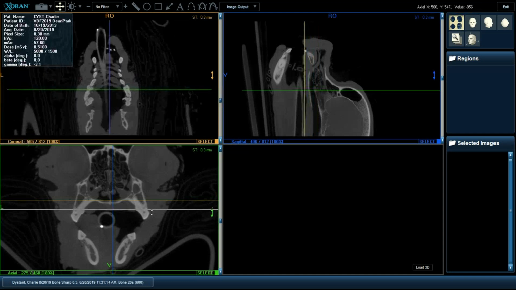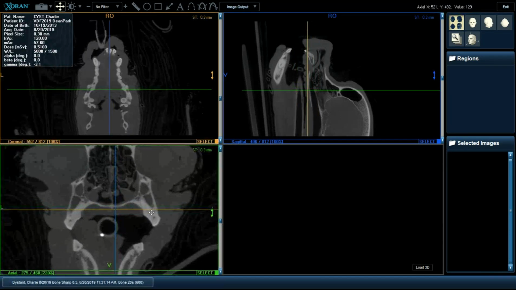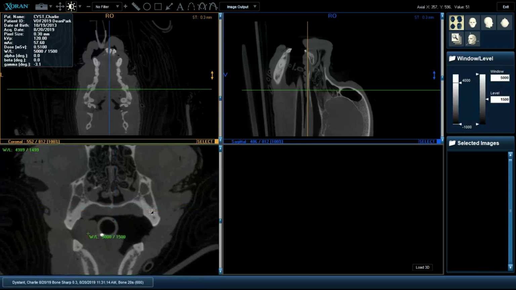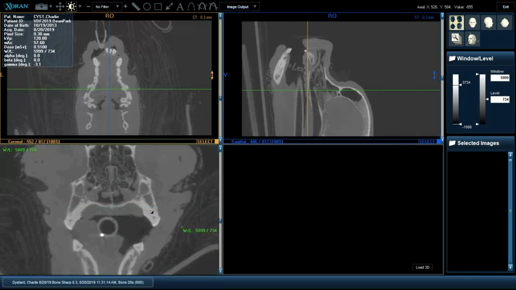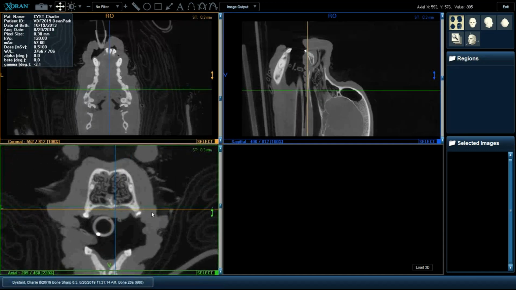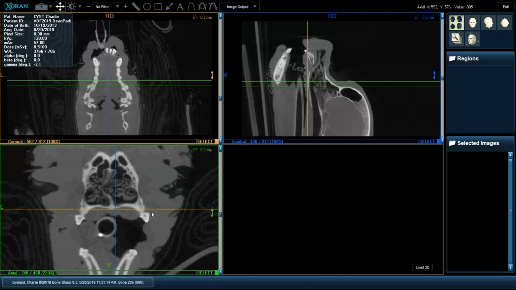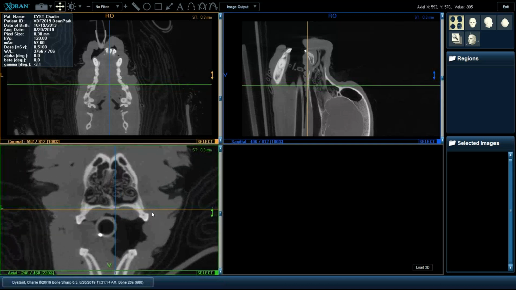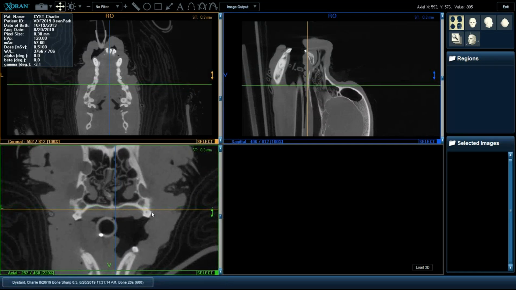So again, just want to show you how we travel through the anatomy very quickly in all directions, from the front to the back, or up and down. And make this a little bit more obvious for the internet. That tends to show it better. So again, we go front to the back. We can travel quickly. I'm going to slow down a little bit, so everybody has a chance to look at this cut and see if you see anything unusual here.